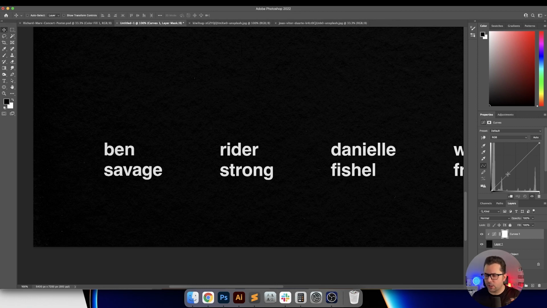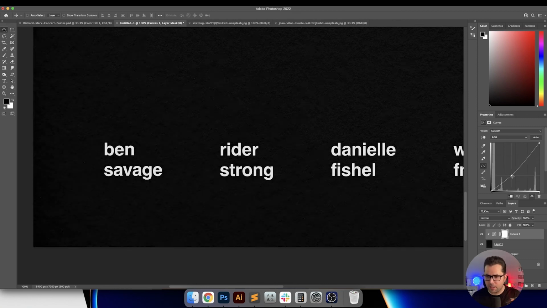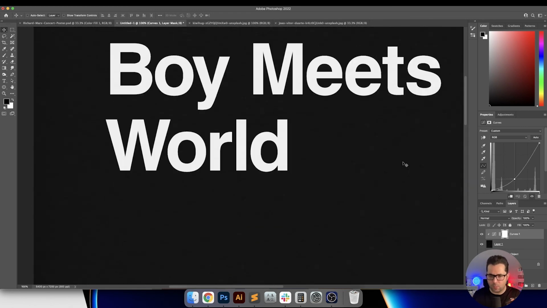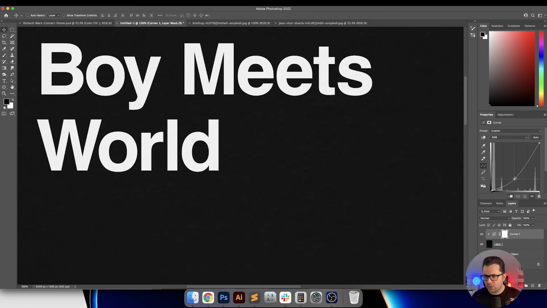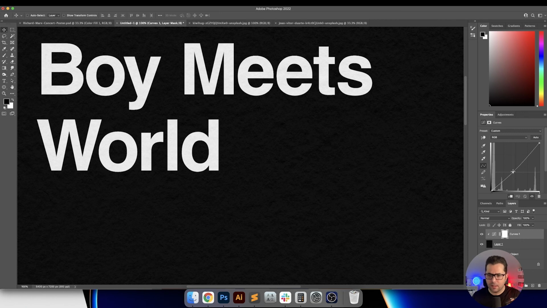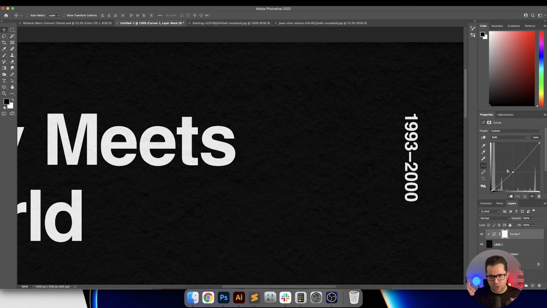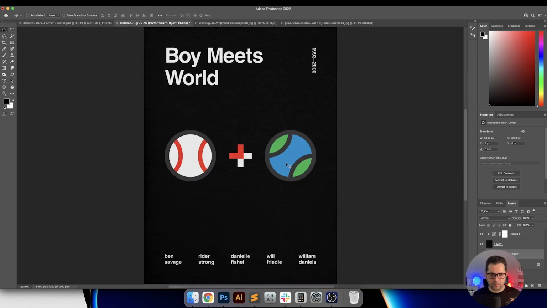So I'm going to play around with the curves a little bit, and I'm just going to apply it to the paper texture itself and not to the artwork below. If you get too low with this curvature right here, then you start to lose the texture in the white areas, and they start to really brighten up in the black areas. So you just got to be careful to make sure you maintain that balance. You want to see the texture in both the white and the black areas. So I think that just kind of dipping it just a little bit actually gives us what we're looking for.